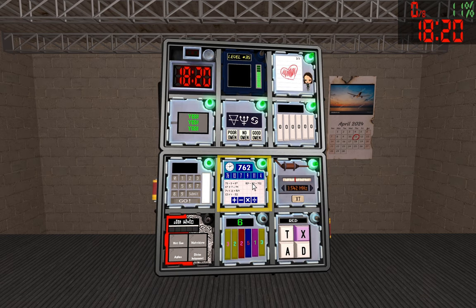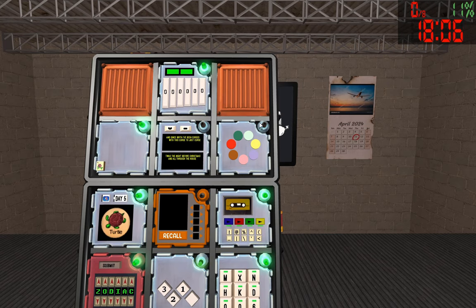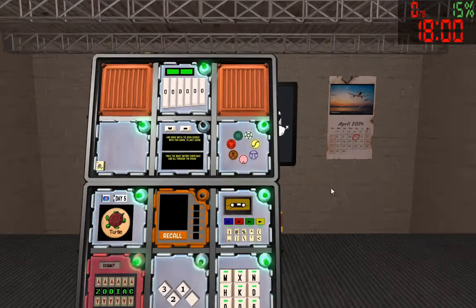First half of my key meter, so 2, then the same on the bottom. Down. 7 deadly. Yep. You're gonna do green, red, mint, brown, pink, yellow, lavender. That is correct.